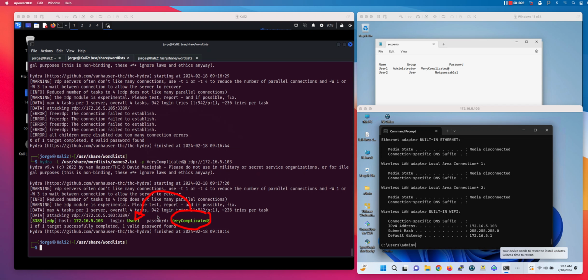As you could see, we performed a password spray by doing this. If I try to use, let's say, the other username, it's going to be the same thing, so I'm not going to recreate that just to show you the same results. So at least you have an idea of how Hydra works.